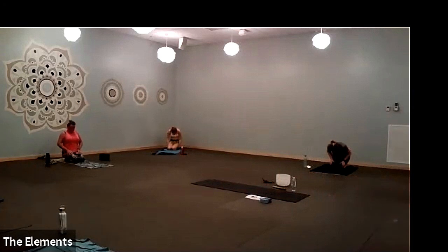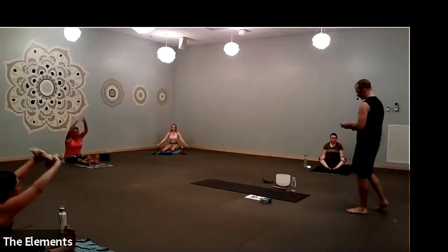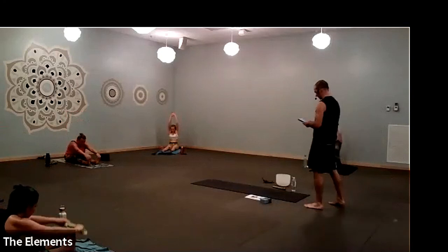Then roll onto your right hip and swing both legs out in front of you as we come into stretching pose. Keep a soft bend in the knees. Inhale, sweep the arms overhead. As you exhale, hinge forward, grabbing your big toes with your peace fingers.